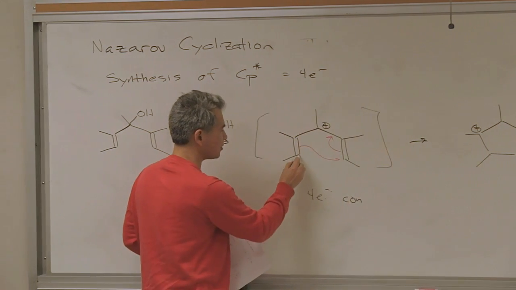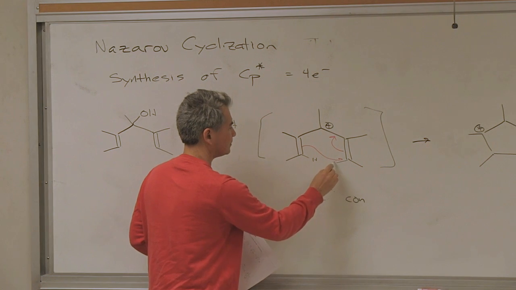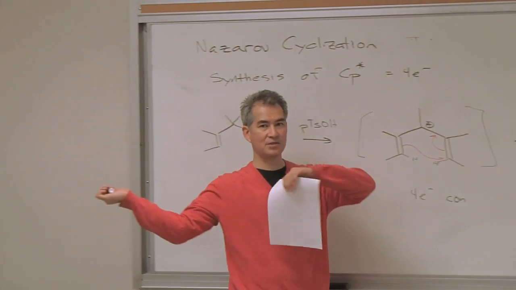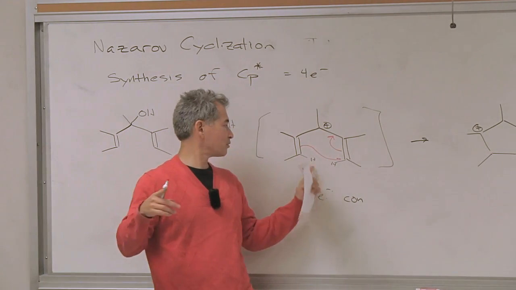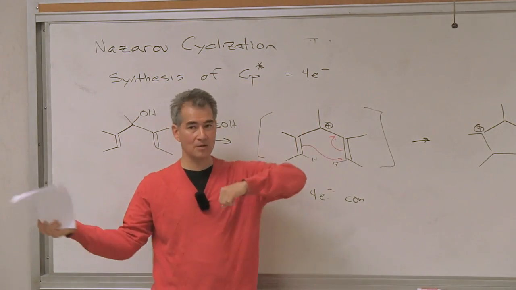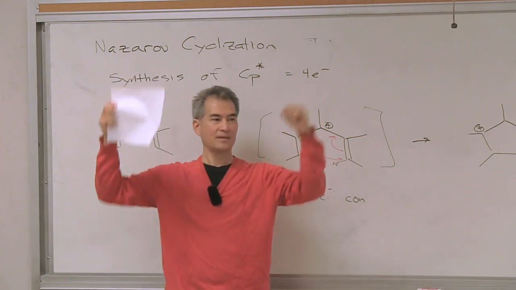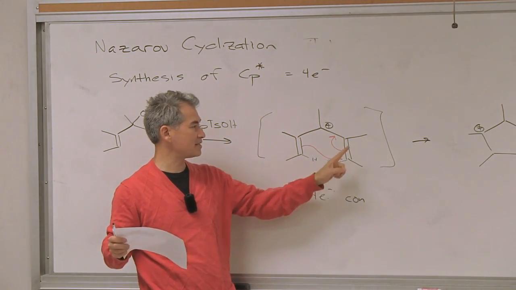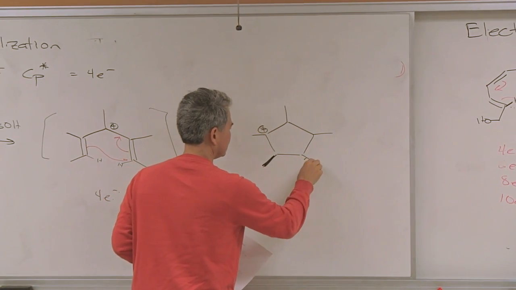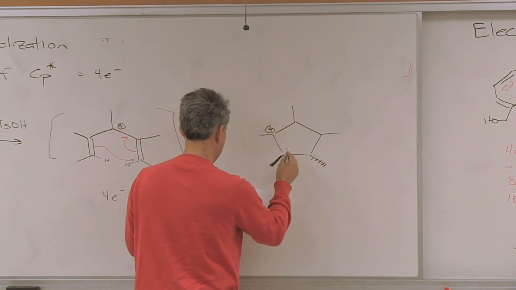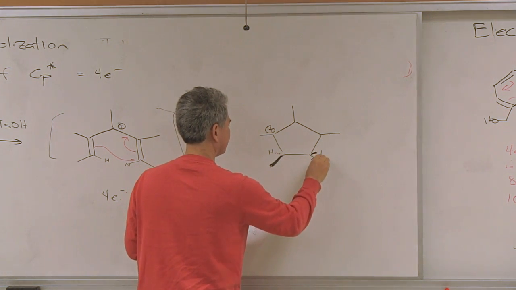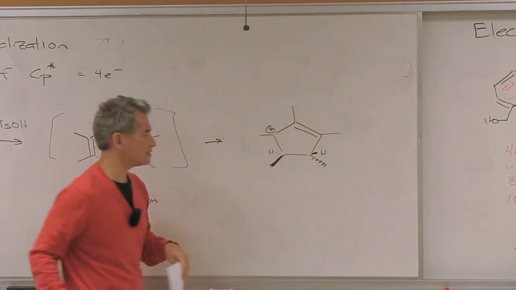Okay, this is conrotatory. So that means if I spin the methyl group up, this inside group here has to also go up. If the methyl group goes up, this H has to go up. And so you'll get one of the 2 enantiomers; you get 2 equal enantiomers here. It looks like this.